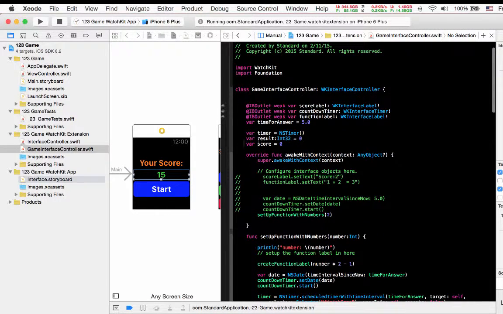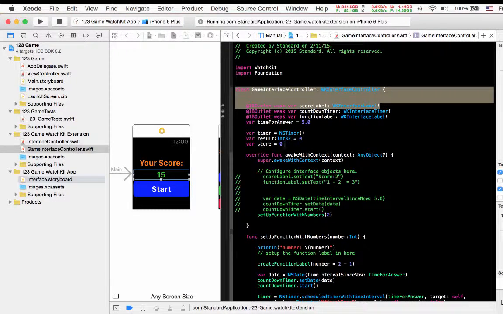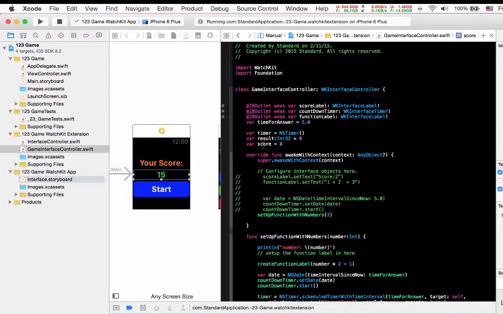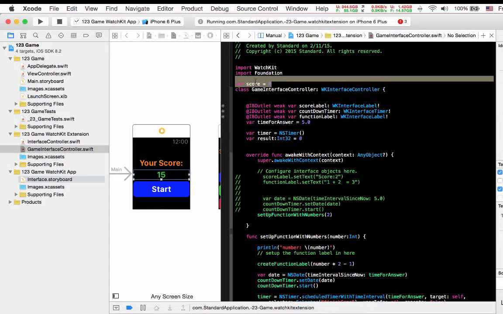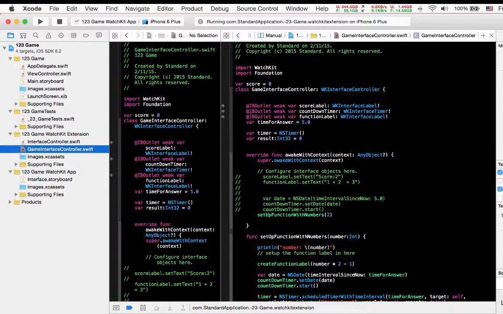Because our score variable is inside of the class, we can only access and check the score inside of this class. If you want to check the score outside of this class, for example inside the interface controller down here, you have to make the score a global variable. To do this, cut in here and paste to here, so we make a score variable outside of our game interface controller.